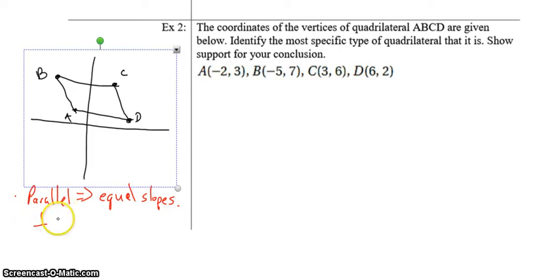For perpendicular, I use the symbol. We have slopes that are opposite reciprocals of each other. So I'm just going to go ahead and find the different slopes. Now if you remember, think back what slope was, the change in y over the change in x. So I'm going to say, okay, what is the slope of segment AB?